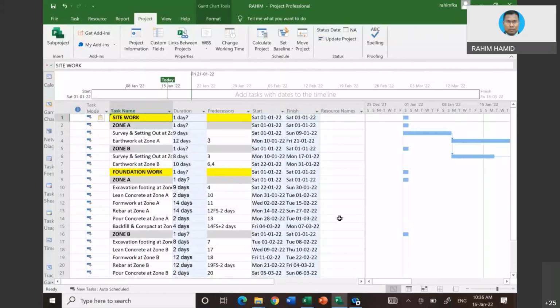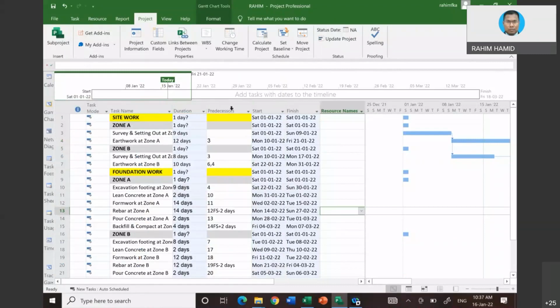You already pasted, and you see the project start date is the same date that we already mentioned, but the finish date, we need to do some adjustment later on. So we already copied the first 3 columns successfully. Is it successful or not?